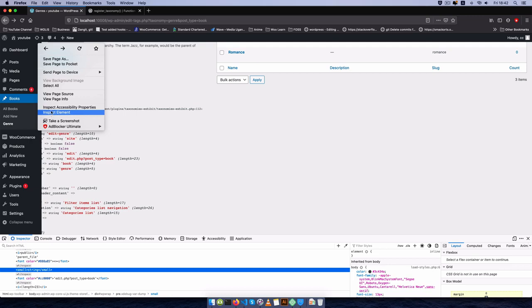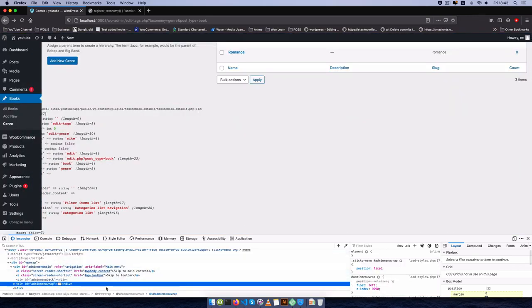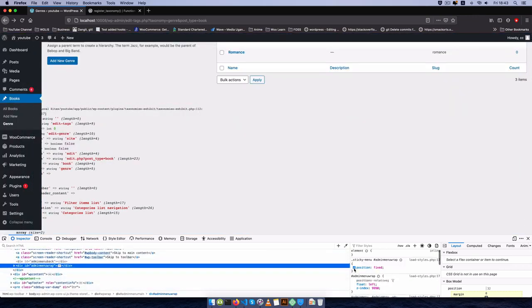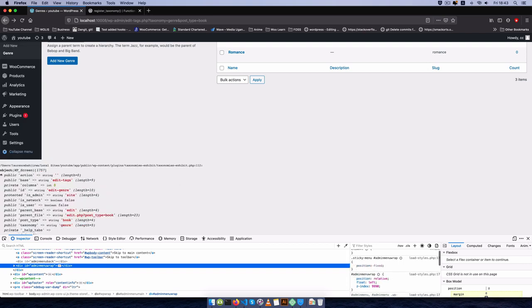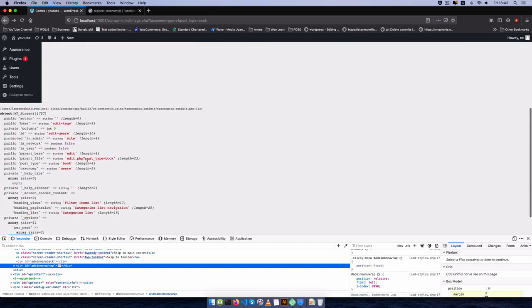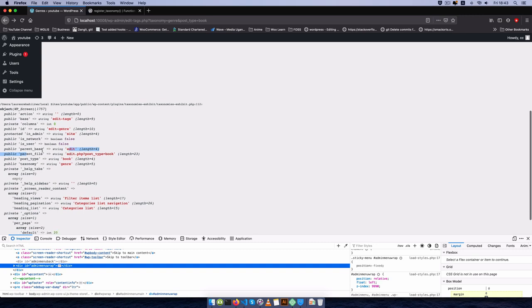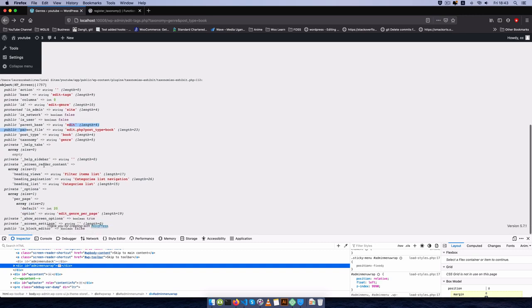I'm going to inspect this item here, this admin wrap, and all I'm going to do is say position fixed, I'll remove that, and you'll be able to see that we're looking at the parent file in here, the post type, which we can get, and then all these different items like the ID of edit-genre.